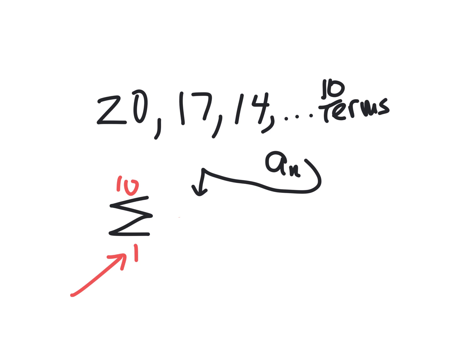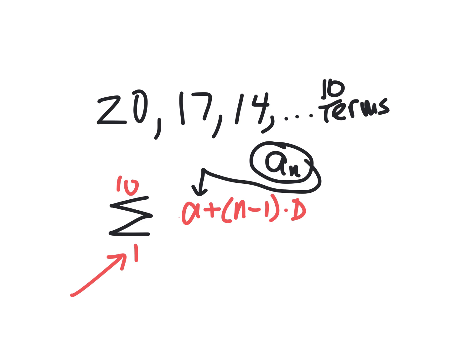Nick Vose, what do you get for a sub n? I got n minus 10. Okay, but what's that formula for a sub n again? A plus n minus 1 times d. Excellent. Now let's stick in the numbers and see if that comes out to what you're thinking it will.